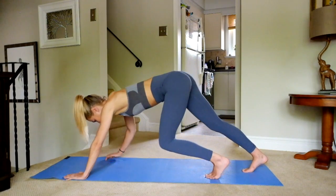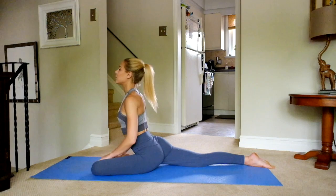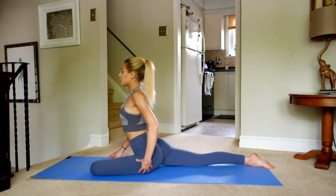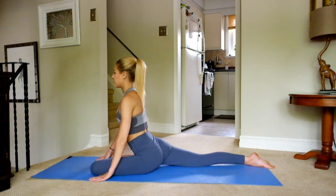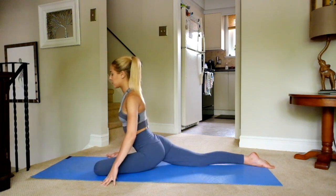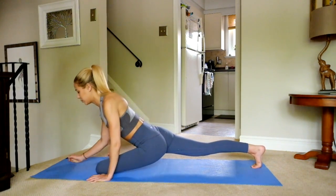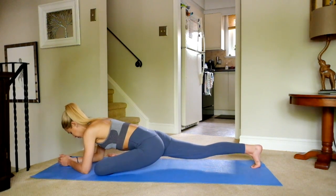So now we're going to be going into the pigeon stretch. Here it's really important to make sure that your hips are square and you can feel that stretch in the glute. Your front leg, you want to have it straight directly in front of you without having it too close towards the body. The further you can straighten your leg out, the more of a stretch you're going to get. But like I've said, I'm very flexible, so I am able to get pretty deep into this stretch.